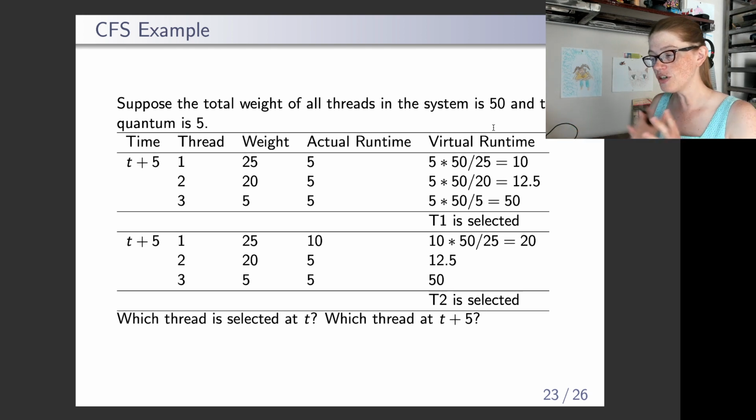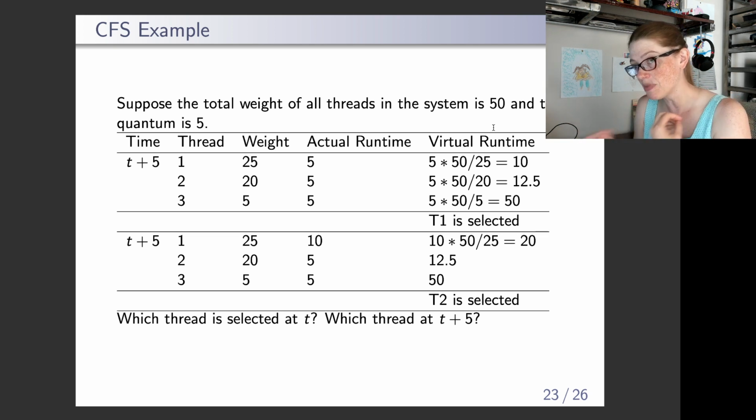In order to prevent bursty behavior, when a new thread arrives in the system, they assign it an initial virtual runtime somewhere between the existing minimum virtual runtime and maximum virtual runtime of the threads that are there. And similarly, when a thread becomes unblocked, you can adjust these numbers accordingly to make sure that we are more responsive to threads that are waking up due to a resource becoming available.